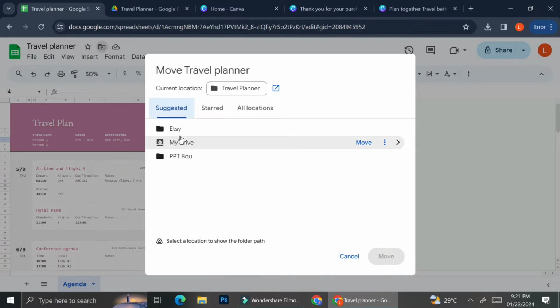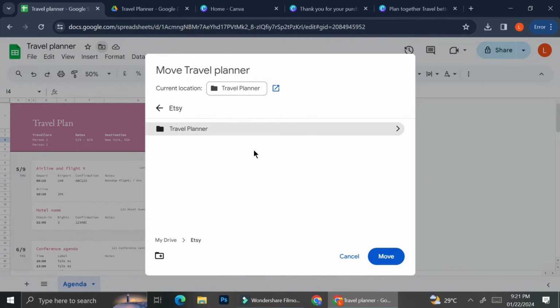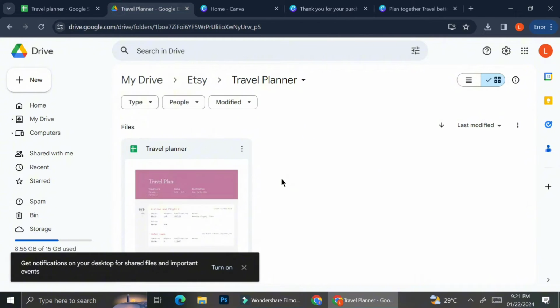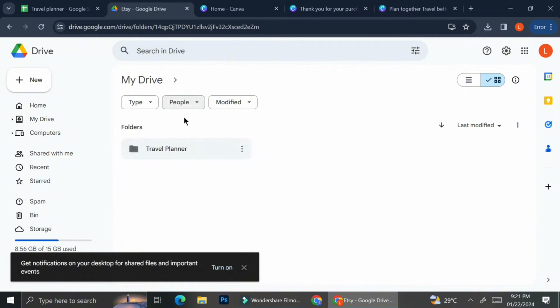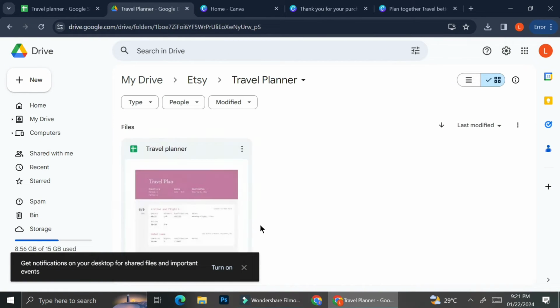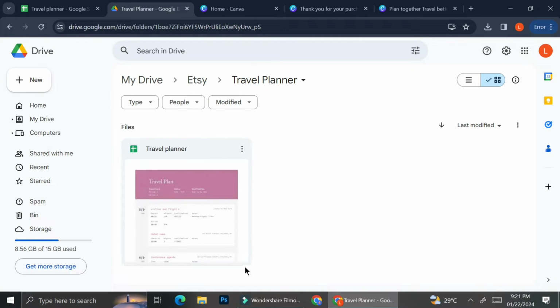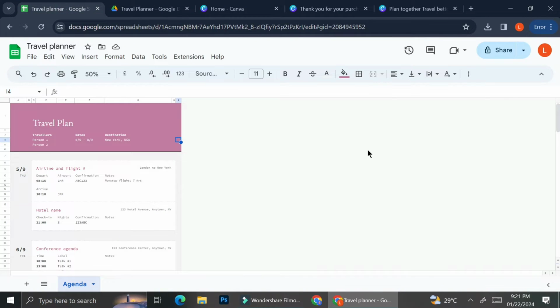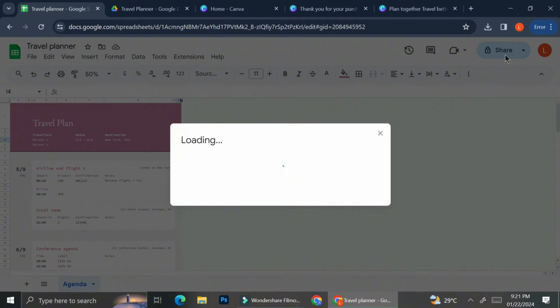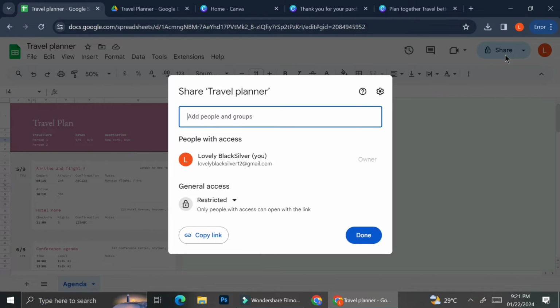For me, you can see that I have several folders, and I already created one that says Etsy, and then another folder inside of it is Travel Planner. It's just my kind of trick because I know that I am quite clumsy and sometimes would delete stuff accidentally, and I don't want that. So that's what I did. I ended up creating multiple folders and then put my digital files in that folder. You obviously would want to save your file online because you're going to work with the link, and I'm going to show you how in a minute.